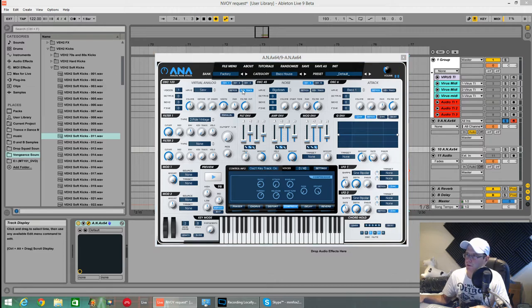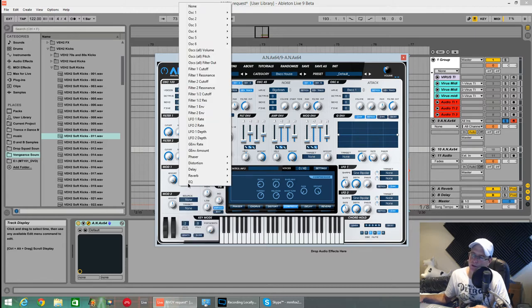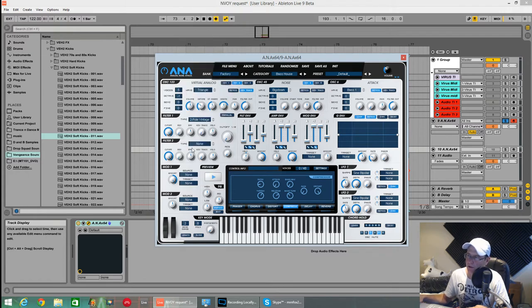I unchecked the re-trigger on both. Detune down. Detune shape and width. There's that many controls with this synth, it's a dream to work with. A very good alternative to Serum, if people are bored with Serum. I find it a bit static. This G envelope is a brilliant tool to use. There's a lot more modulation destinations as well. If you have a look how many there are, loads. Compared to Serum's 20 or so, there's almost double.